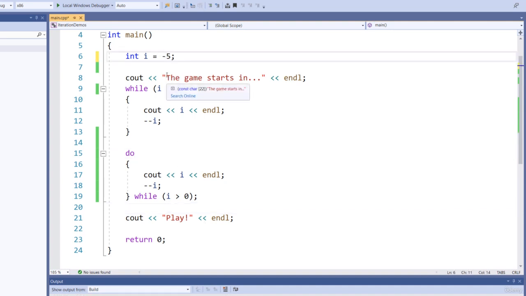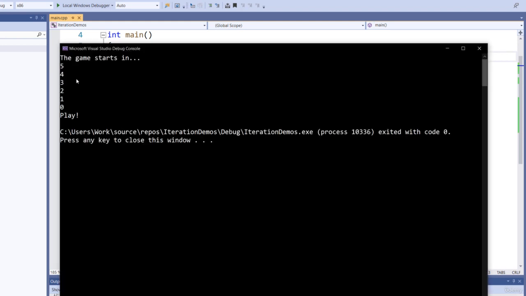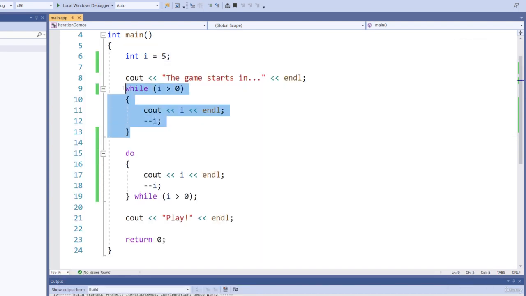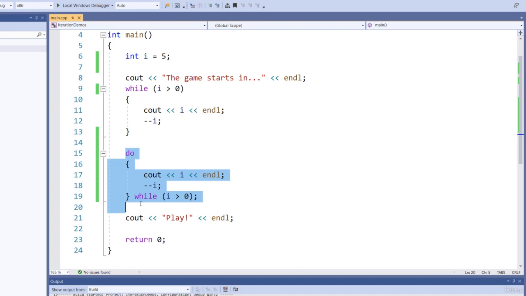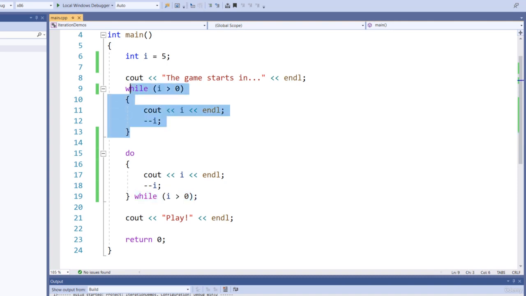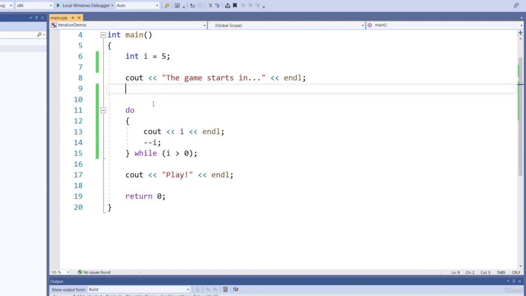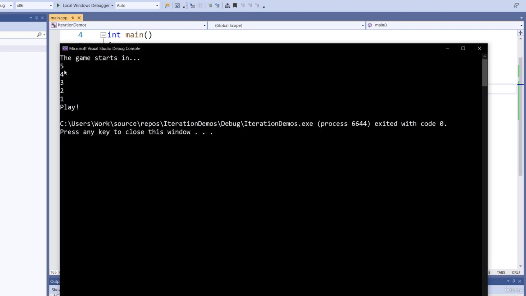Of course, if I set this to 5 now, you might expect both of these to run. And actually, if I build and run this, you can see we get 5, 4, 3, 2, 1 and then 0. Because this loop up here will set that eventually to 0. Okay, int i is up here. It's kind of global to this. So when it reaches this loop here, it is going to have whatever we set or changed it to in this top while loop, and this will eventually set it to 0. It will print out 0 right here. This will fail and it will exit. So I'll go and remove that while loop, Control F5, and now we will get 5, 4, 3, 2, 1 play.